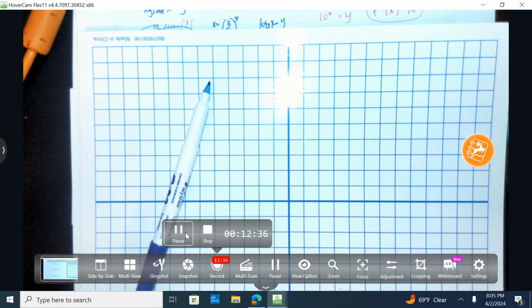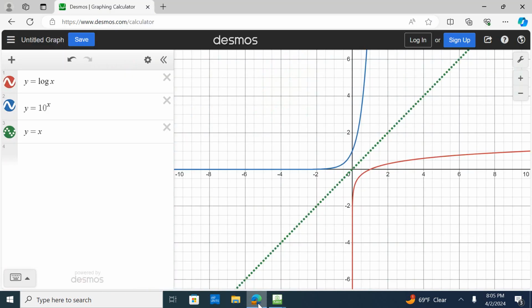Before we get started on the next two problems, I want us to look real quickly at these two equations. So we have y equals log base 10 of x, and this is a common log. When you don't see a base, remember it's base 10. Then I took the inverse of this by switching the x and y and isolating the y, and this was what I got for the inverse. So I graphed them on the exact same Cartesian plane. I also graphed y equals x. What's really cool here is there's a couple different things we can see. If we fold it along this green line, we can see that the graph in the blue and also in the red would align to each other if we folded along the line y equals x.